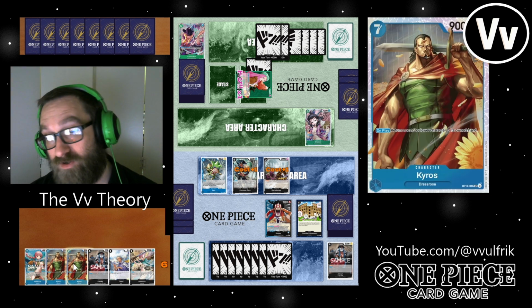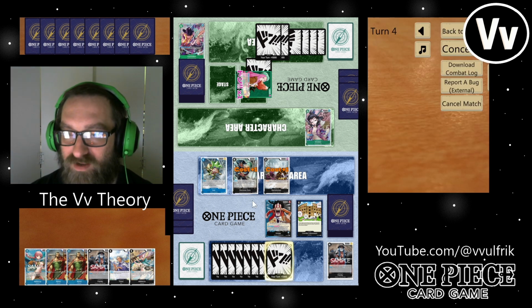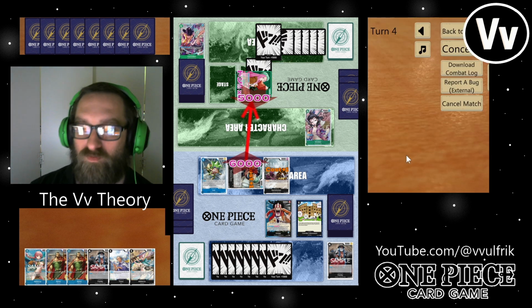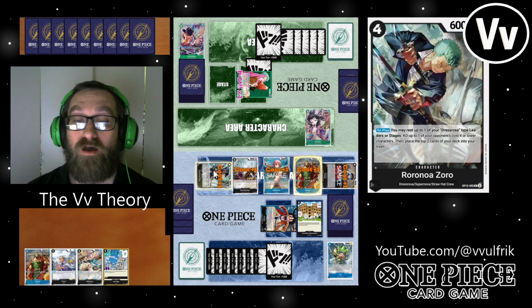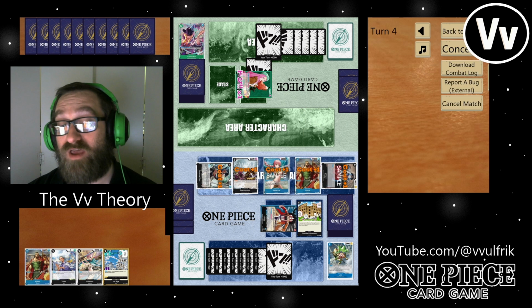I'm on an 8 Don turn. Watch how these 8 Don turns go, guys. These 8 Don turns are pretty nasty. I'm seeing how I want to do this. I can only swing with 1 character here because they're going to rest down my leader. Yep. And that's fine. But right here, we're going to play out Rebecca, play out Kairos, play out Frankie. Kairos bounces back the Smoker they just played.